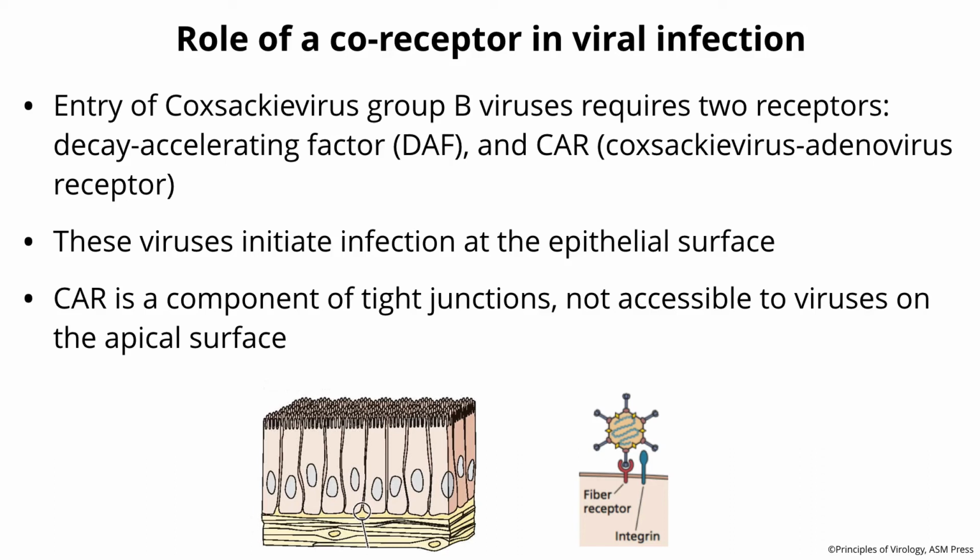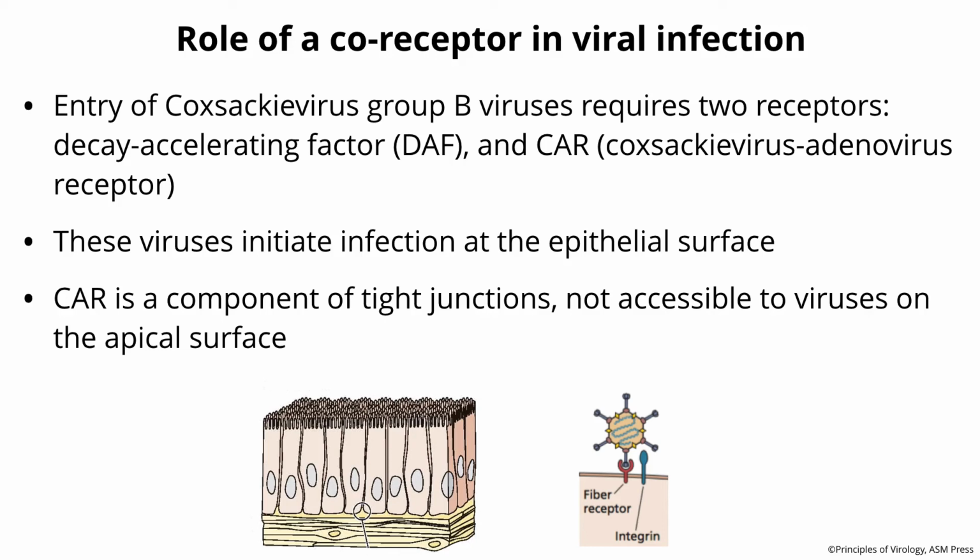Here's another cool example of why some viruses need two receptors to get into cells. Now, I showed you an example where adenovirus needs an attachment receptor and a second receptor for endocytosis. Not every protein on the cell surface gets taken up by the endocytic pathway. So apparently adenovirus binds one protein that just sits there, and then it binds a second protein to get it into the cell. Here's another example of this, which is even more cool.